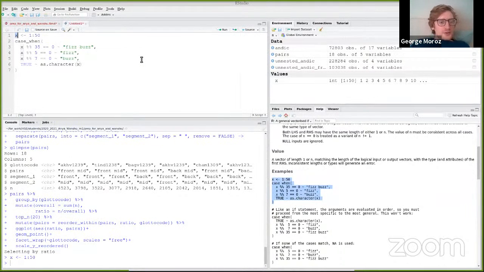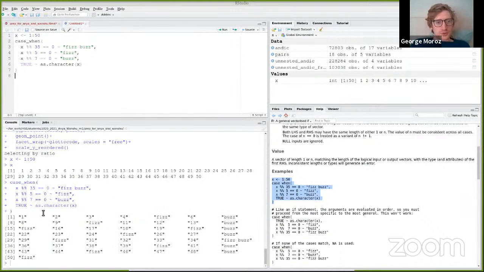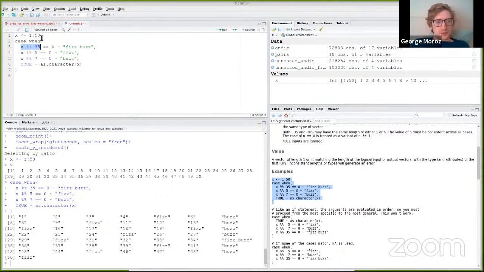Imagine that we have a vector with values from 1 to 50, and then we go through case when, and then we have something like: if the rest of the division of x by 35 is 0, then please write down FizzBuzz, if this x is divisible by 5 without any rest.